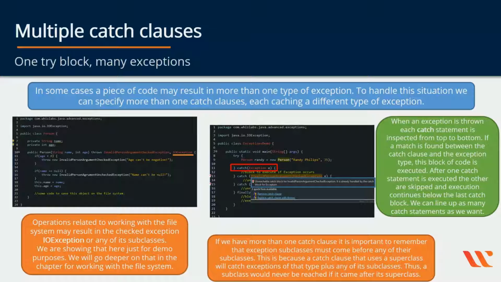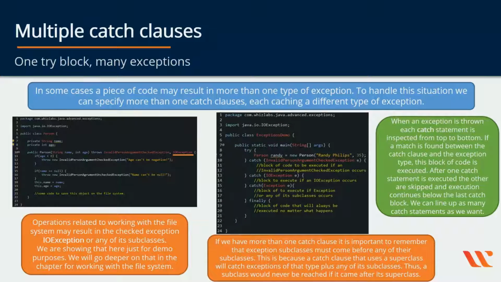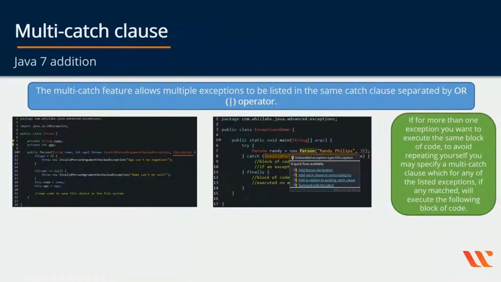We can still use all three catch blocks, but the sequence should be different. Now everything is fine. We try to catch IOException and InvalidPersonArgumentCheckedException, and if none of those occur, we will catch Exception or any of its subclasses. That said, in our example, if we try to add another catch clause for a subclass of IOException between the catch clauses of IOException and Exception, the same problem will occur. So again, subclasses should come first in multiple catch blocks.